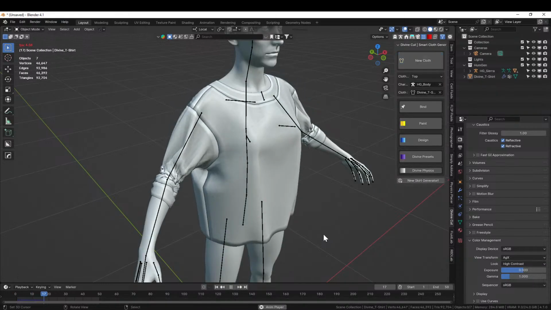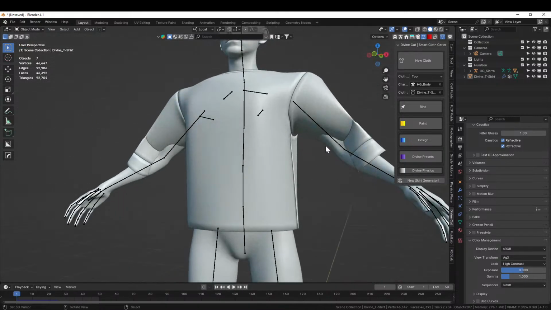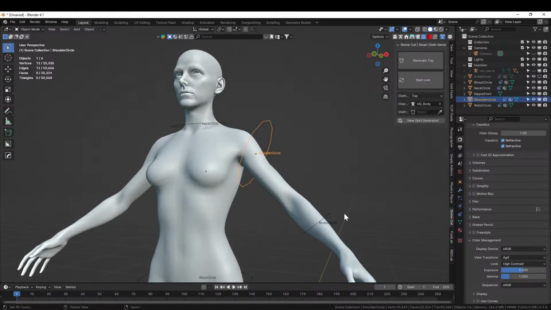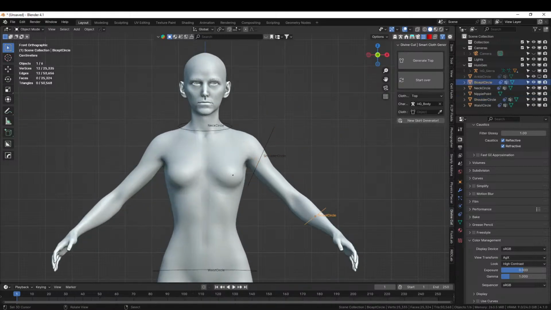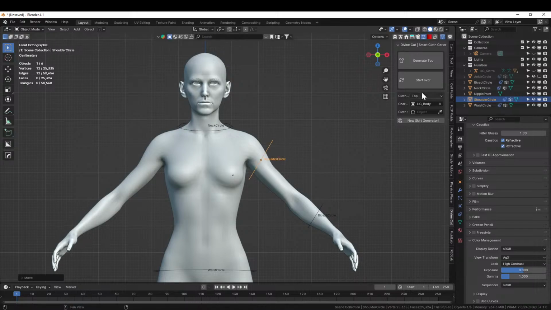Nope, our sleeves are off. Usually that means we need to adjust this angle more. Let's shrink that down too. Try it again.